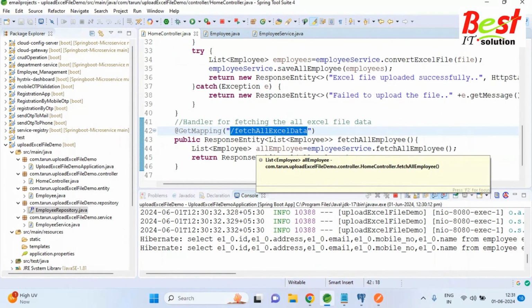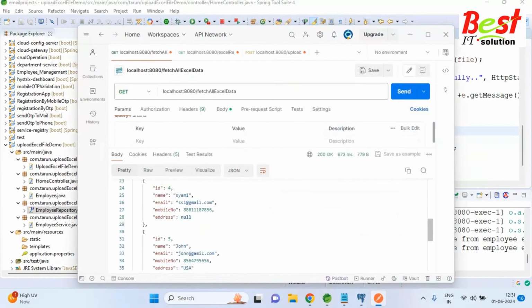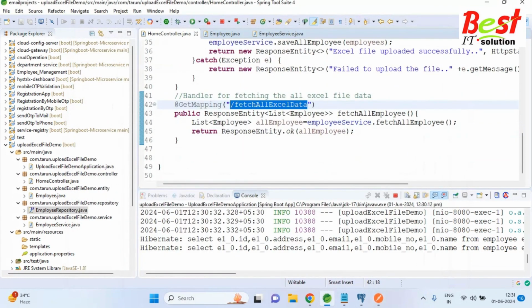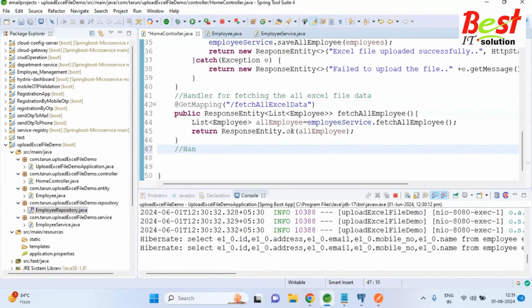So now the records are fetched individually, but our motto is how we can generate the Excel sheet again from that data. Suppose the data is already present in the database, so we need to generate the Excel file and download the Excel file again as we uploaded during the post API. Okay, so for that reason we need to create another handler in the controller class.